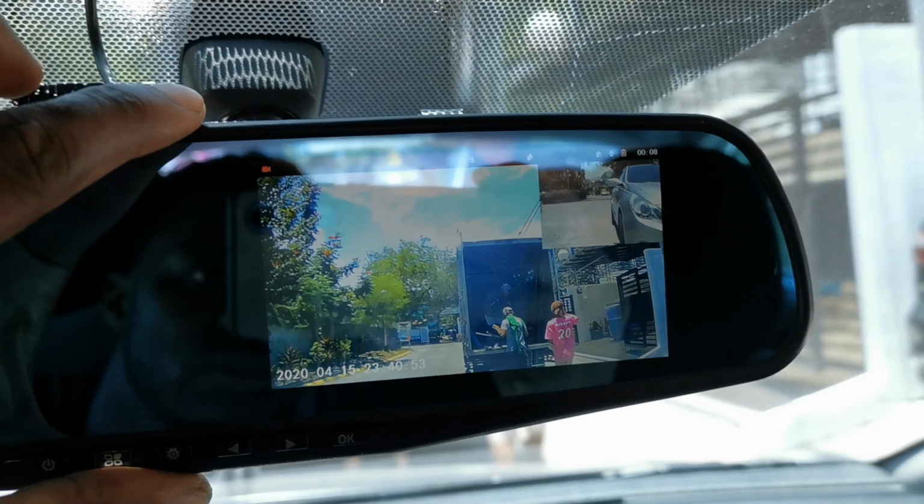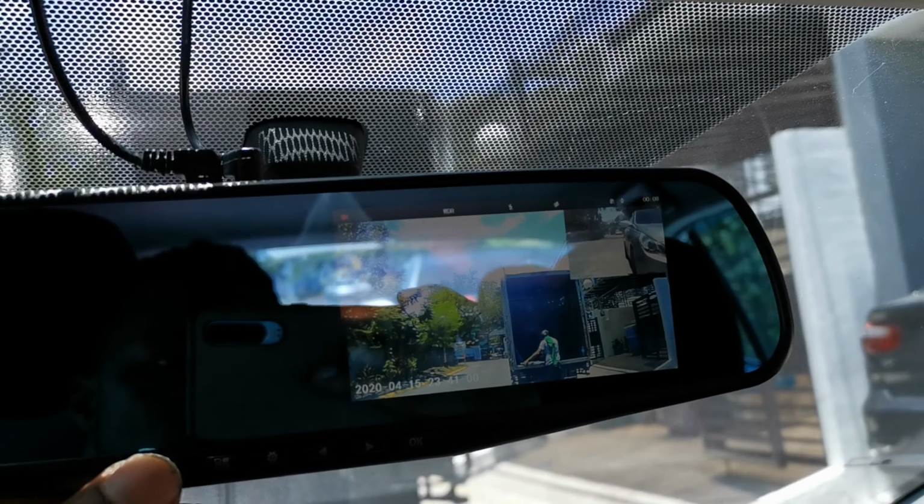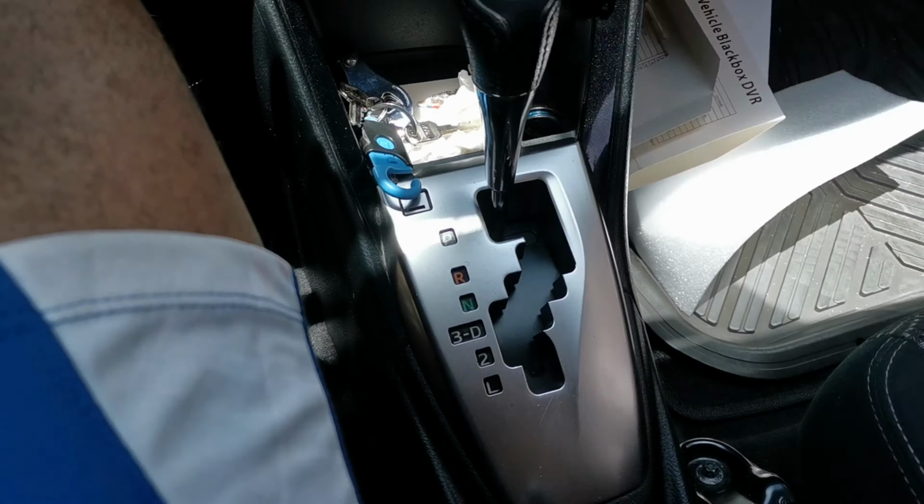Then you can adjust the cables and cover all the parts the same way you opened it, and that's it. This is the final view of everything. The camera is working. You can see the rear view and front view at the same time. You can turn it off and on. Everything is working. Now let's check the reverse view when you're going in reverse. The camera switched to reverse right now.